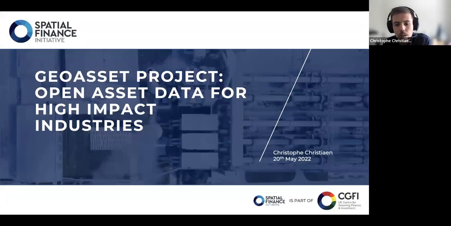I am at the Oxford Sustainable Finance Group, which is a research group at the University of Oxford. We set up a couple of years ago the Spatial Finance Initiative, which had as an idea and objective to promote the use of geospatial data and analysis in finance, particularly for green finance, and as mentioned earlier, answering some of that demand for more granular, let's say, asset level insights on a whole range of environmental or climate related risks, impacts, and opportunities.